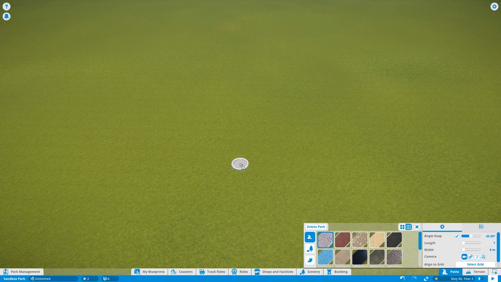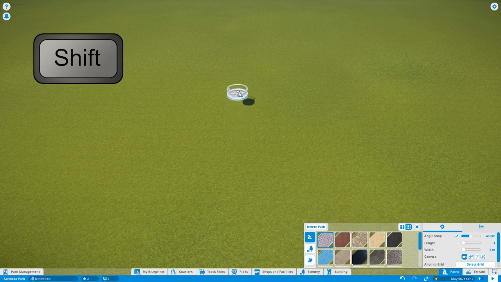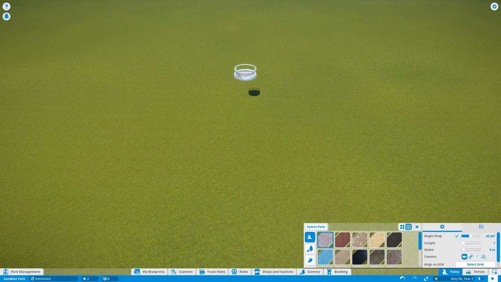There are a couple ways to change the elevation of a path. To create a new path starting other than ground level, hold the Shift key and then move the mouse to raise and lower the path, and then release Shift when you're happy with the location. To reset the path to ground level, simply press Shift once.